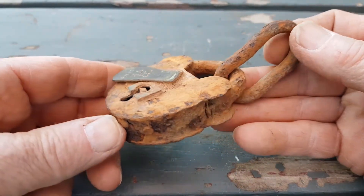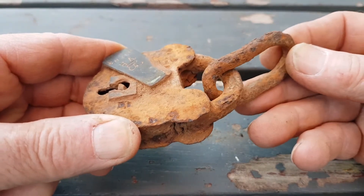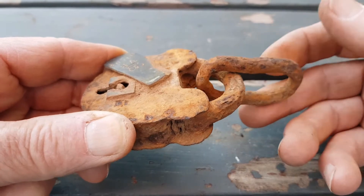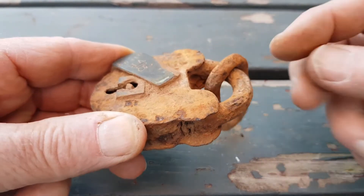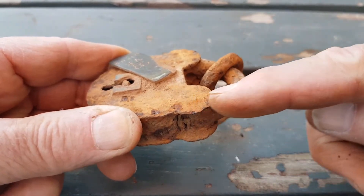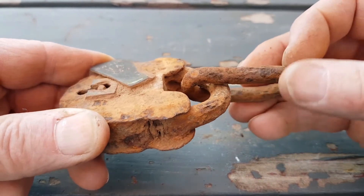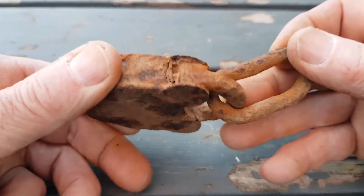I'll show you how it comes up. There's a good chance here to show you: with this link on here I won't actually connect it — it'll be in the solution — but it'll be interesting to see the difference between how this metal cleans up versus how this loop, which won't have a connection and so won't be undergoing electrolysis, comes up just with a bit of a scrub with steel wool. So stay tuned, we'll put it in the tank and see what the finished product looks like.